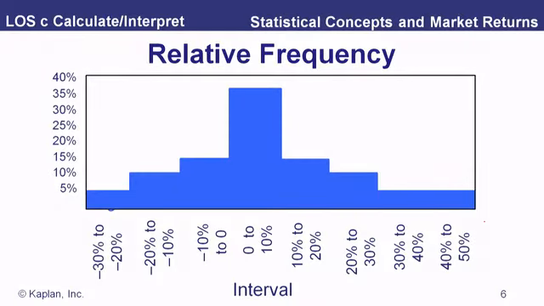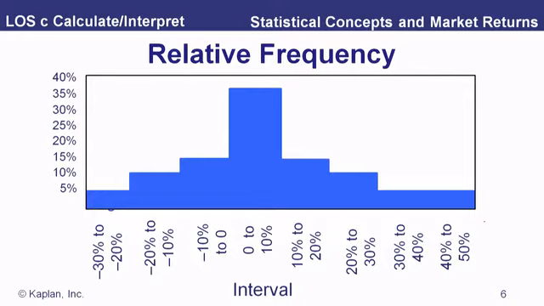So let's take a look at a relative frequency distribution here. Now, we've shown it in percent, but it would look exactly the same if we had the absolute numbers that were there. We could just rescale it, right? So that center one, I think there's maybe 7 observations in there, okay? And few observations in the tails. And that's starting to look like our bell-shaped curve for a normal distribution. Not exactly, but certainly the most are in that middle interval from 0 to 10%, the most outcomes. In this case, 35% of them.